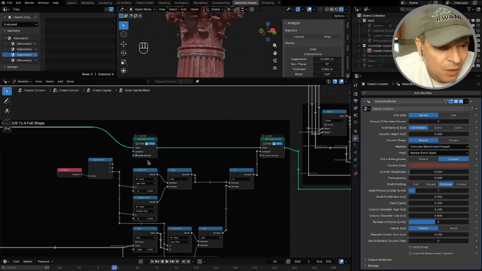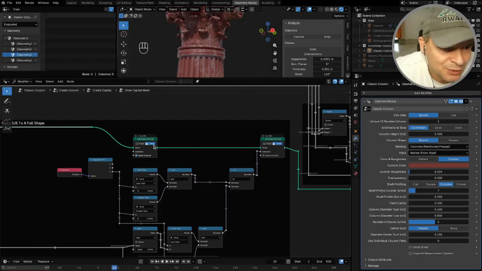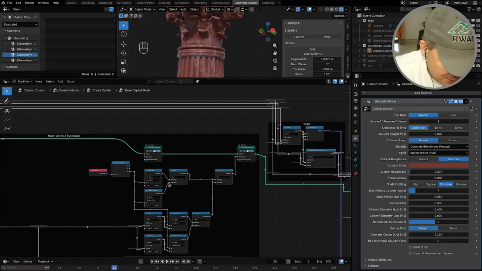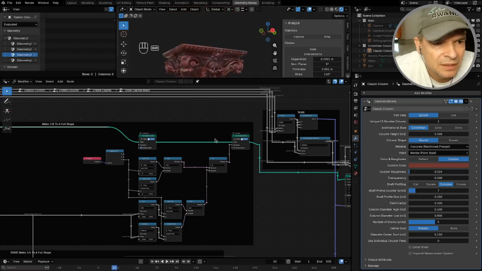So how I always work is that I use 2 shade smoothers. The first one makes everything shade smooth, so everything gets sort of round, and then I make a selection of all the parts that need to be straight. So the bottom part and the top part need to be selected, so that's going on here.